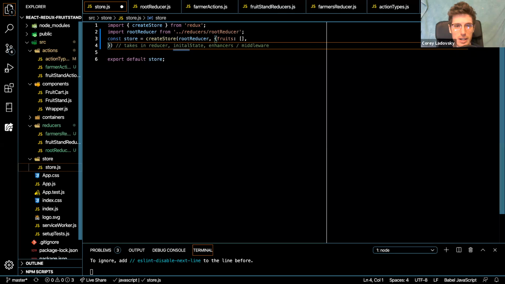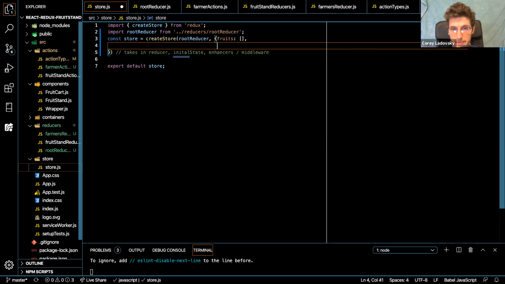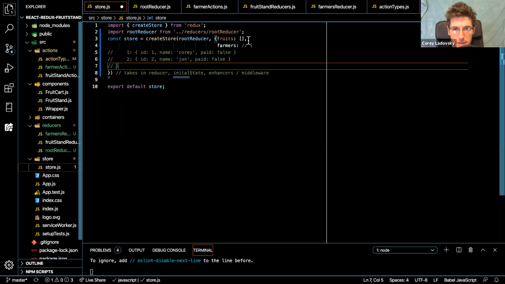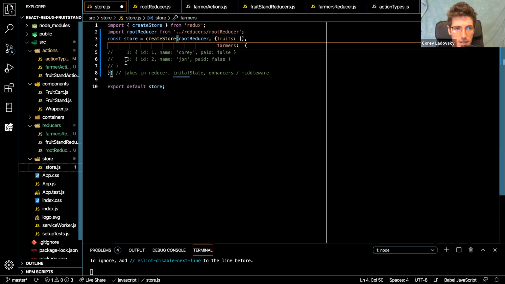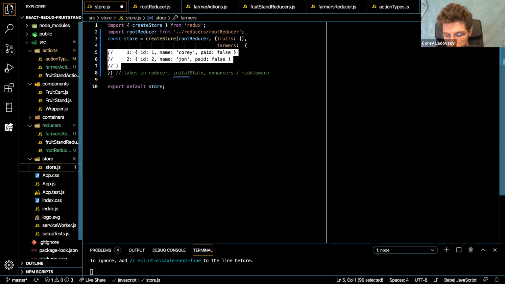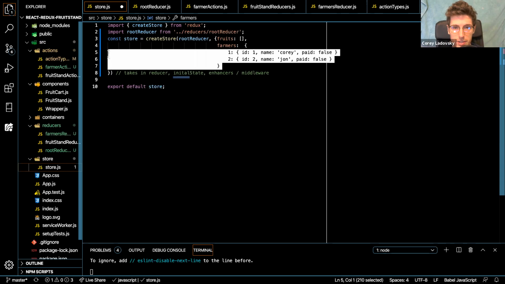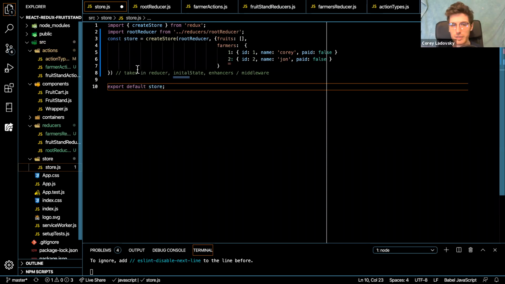And then we'll also have our farmers, farmers pointing to an object with these properties in here. All right, so this is just so we have these things in here, just for fun more than anything, to see that we can pass stuff in.